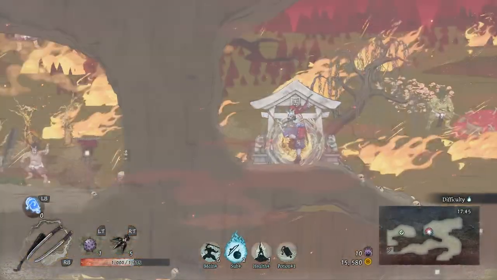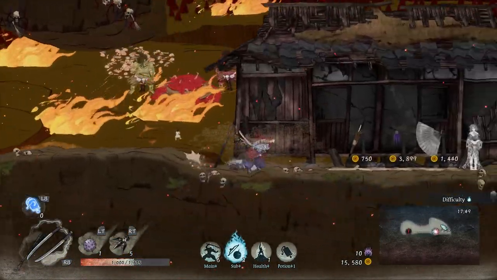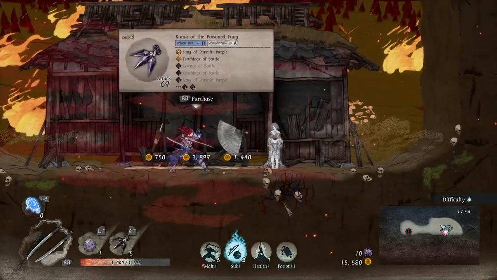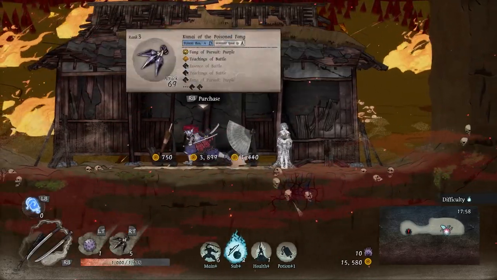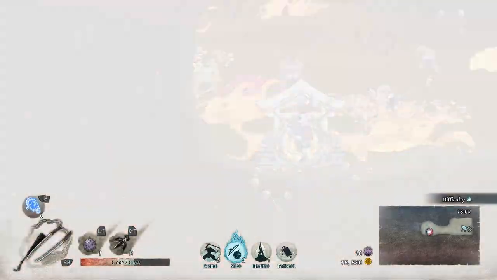I mean, it might have a cool weapon in it. Or it will have Jack Biscuits. Let's see. Kunai the Poison Fang. No. Umbrella or fans. Not feeling most of this.